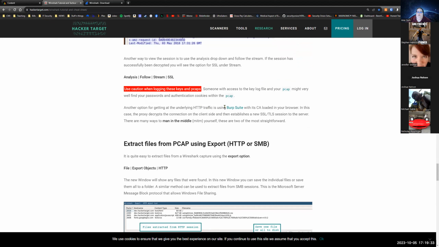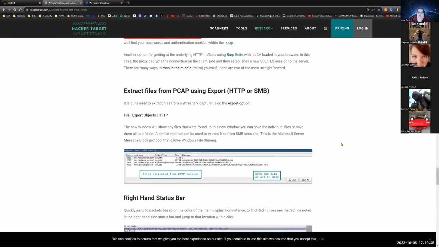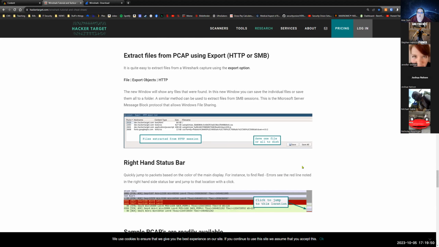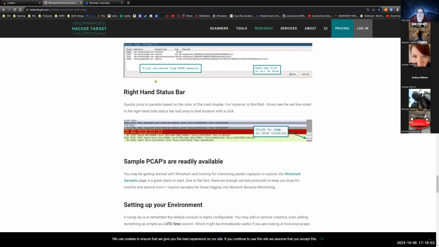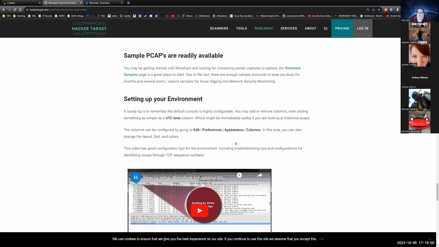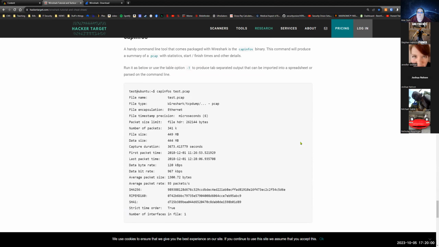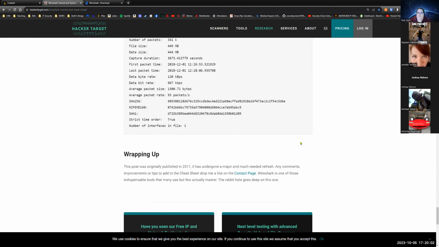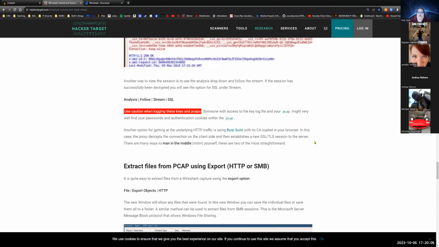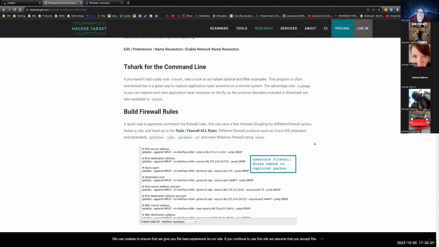Another thing you could do is they suggest using Burp Suite. Burp Suite is also a really good tool, so if you decide you want to mess around with that, there's a section on Burp Suite. And then extract files from PCAP is on here. PCAP, you don't have to use. These are just some extras if you're bored and want to go through some of the extra stuff you can use. But this is just your super basic.